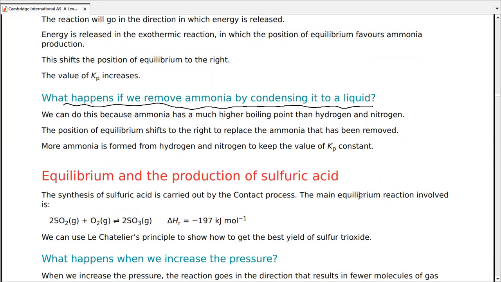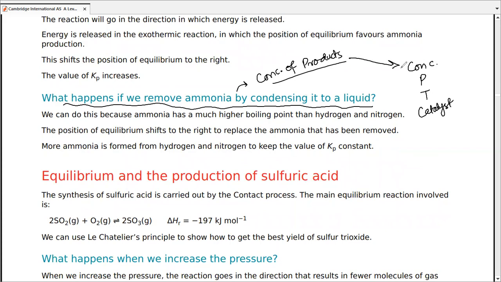We had 4 factors to begin with. The factors that can disturb dynamic equilibrium, well, those factors were concentration, pressure, temperature, and catalyst. And this specific one is actually changing concentration of product or products, right? If you're taking out a product. Since it is a disturbing factor, as quoted over here, so yes, that brings a change.